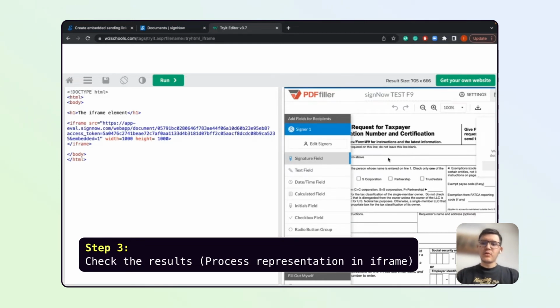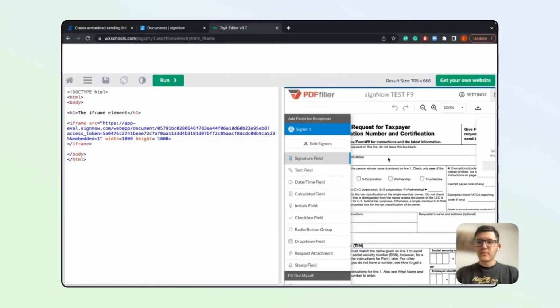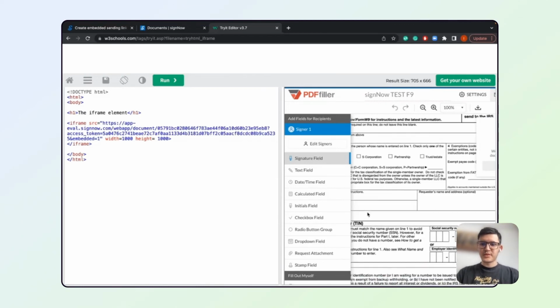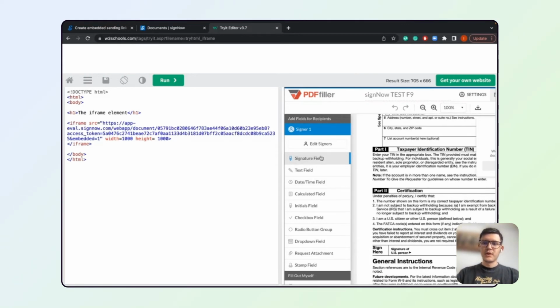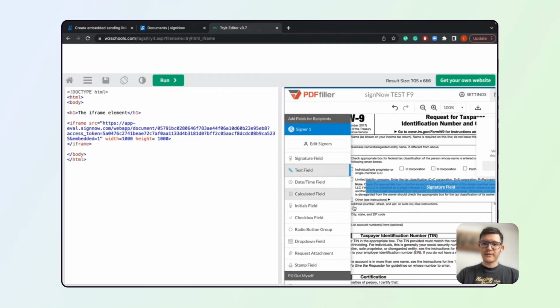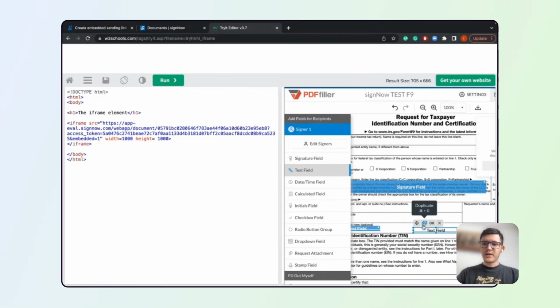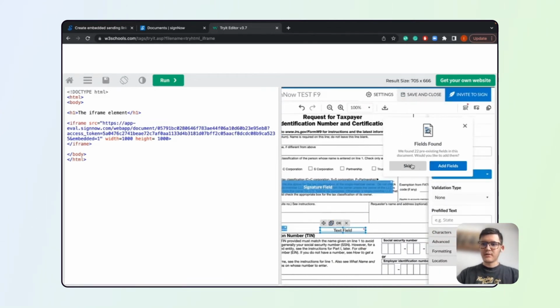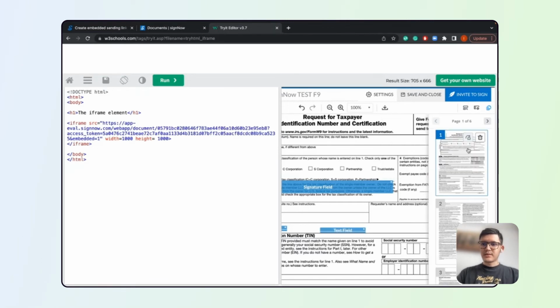The link opens up the editing tools of signNow, and this is done so that your sales or any other users can prepare the document before sending it to the end signer. How this is done is pretty straightforward. You just use the signNow user interface to add some fields to the document. For example, let's add a signature field and, for example, 2 text fields. Once we've done that and the document is ready, we can skip the fields and use the invite to sign option.